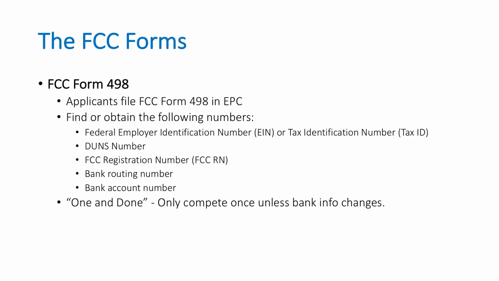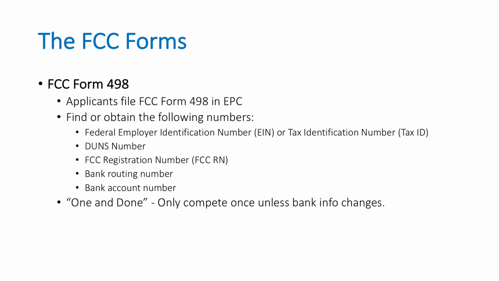FCC Form 498. This is not a new form, but it is a new form for applicants. Service providers have used this form in the past. USAC is moving from mailing a check to direct deposit, and they need to know what information is needed for that direct deposit: bank number, routing number, account number, tax ID number, et cetera.